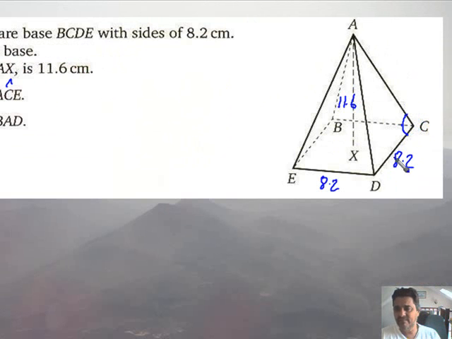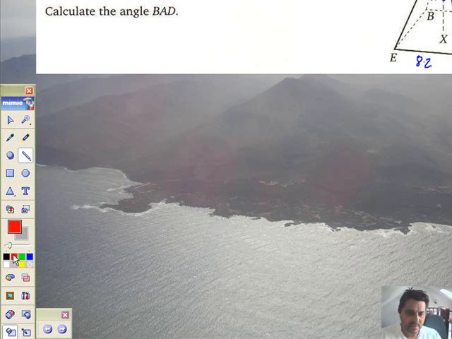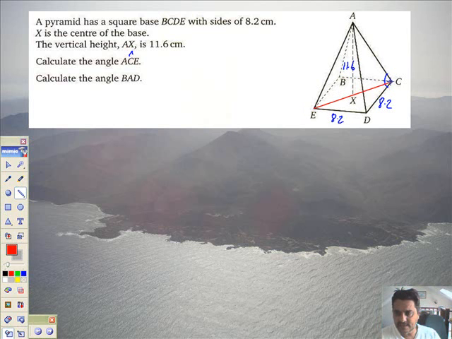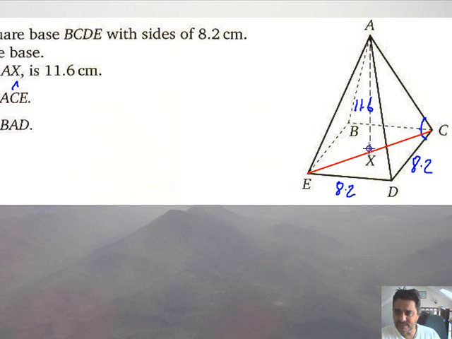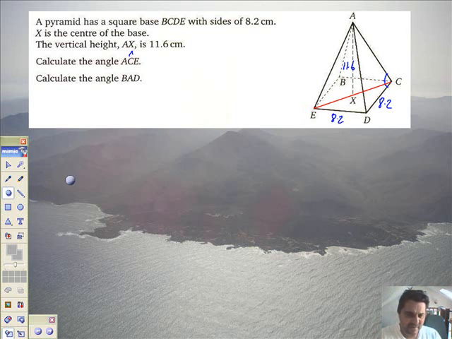Now I've got an 8.2 there. I'm sure I'm going to have to use the 11.6 quite soon. I need to know the distance across the middle from E to C. I'll tell you why. Let me just draw it in for you quickly. If I know the length between E to C, I've got an 11.6 opposite height, opposite the C, and I can work out what EC is using Pythagoras and then divide by 2 to get half the length between X and C. In fact, I think I've slightly overshot the angle there. That's what I need. ACE, there it is. So I need to create that.